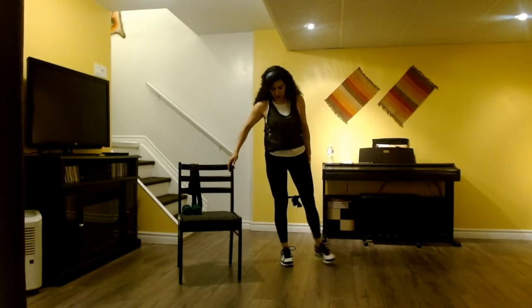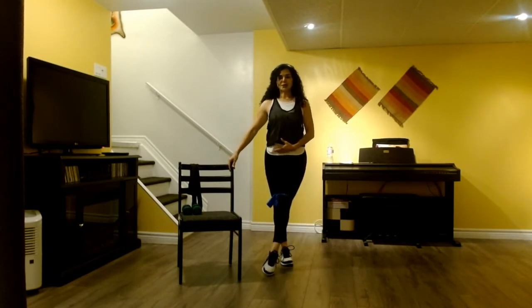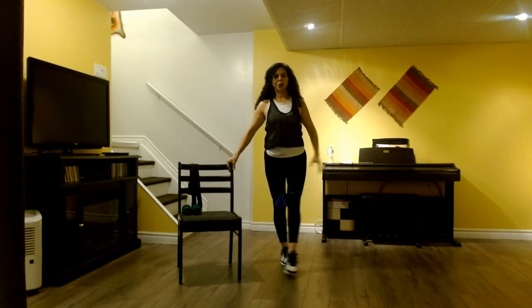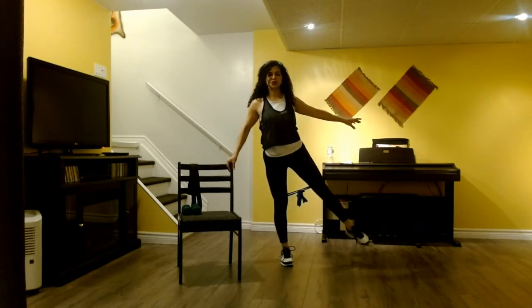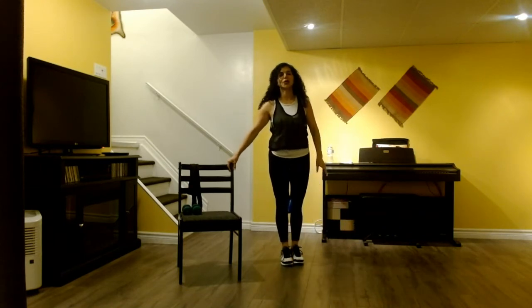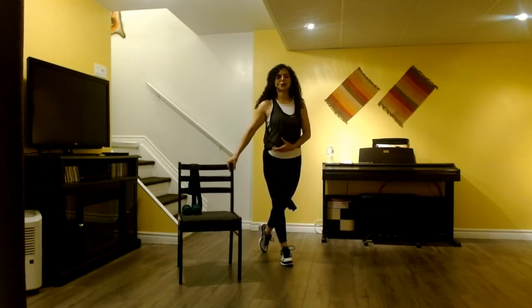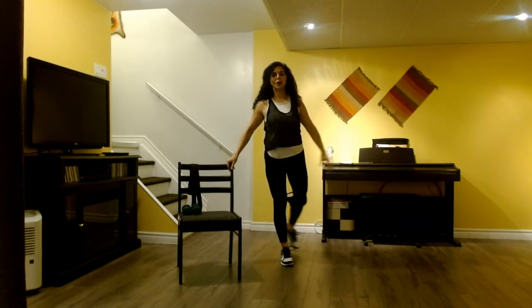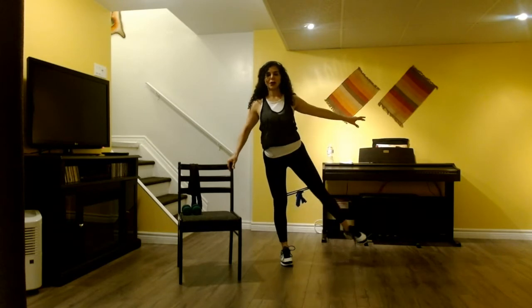And then cross out. So remember, remind yourself of the options that you have and pick the one that is suitable for your body. Now we're going to cross it in the back, squeeze the glutes out. You can always keep the toes on the floor when you send your leg out.